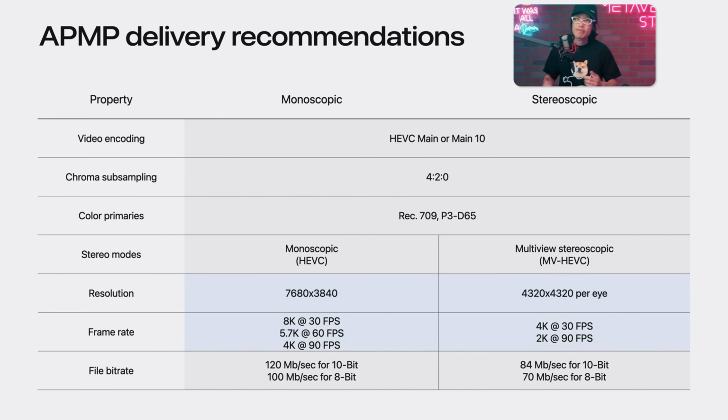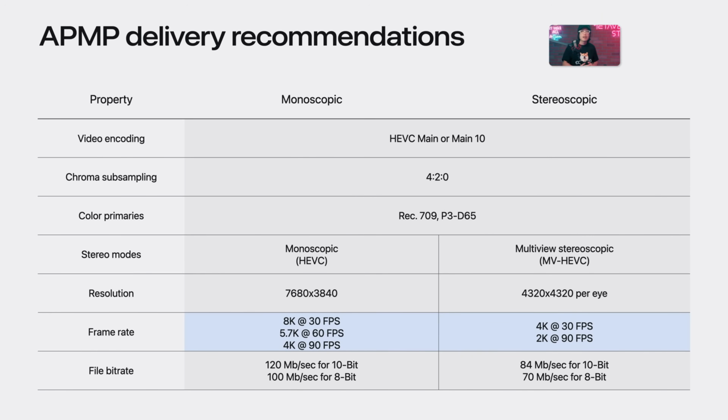For stereo MV-HEVC, you will want to use 4320 by 4320 per eye. That's the upper limit, but 4096 by 4096 also works, especially if you are exporting from the EOS VR utility. Just keep in mind, to hit 4320, you will need a camera like the Red V-Raptor X or URSA Cine Immersive. Don't stretch pixels from your Canon to fake higher resolution. Just stick with 4096 for clear, accurate results.